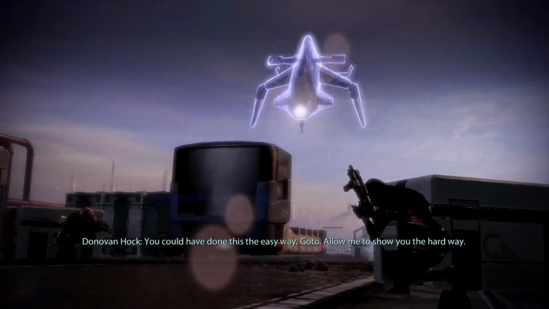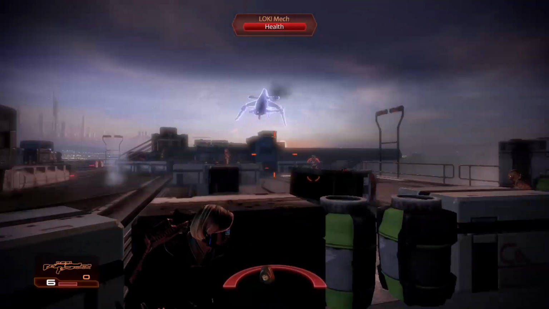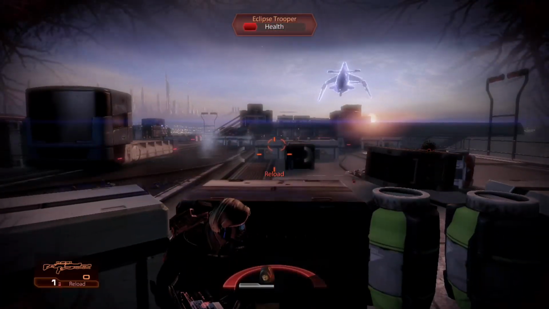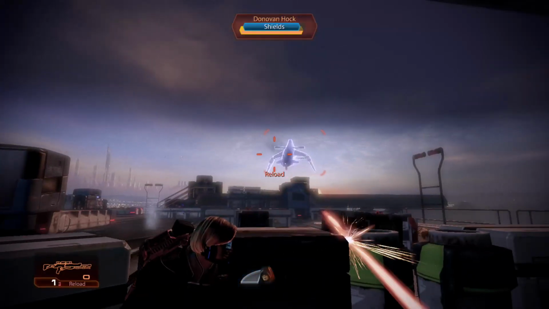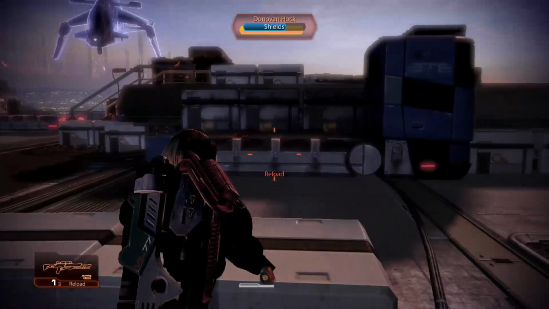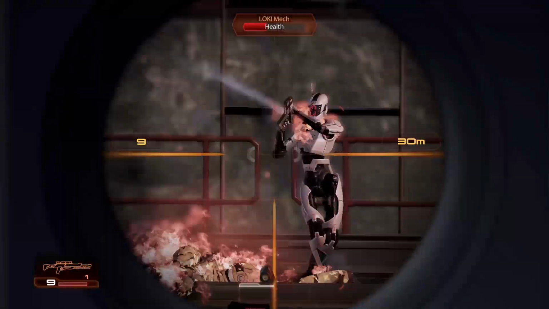Could have done this the easy way, Gold. Allow me to show you the hard way. Look left. Lay down your weapons. Up ahead. Force casualty. Careful. Recovery set.